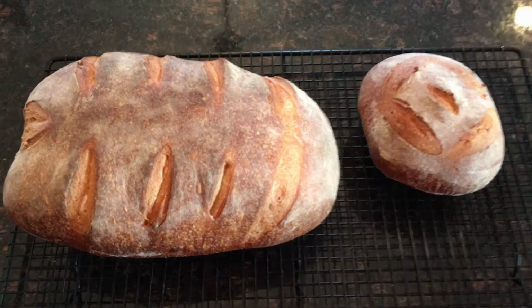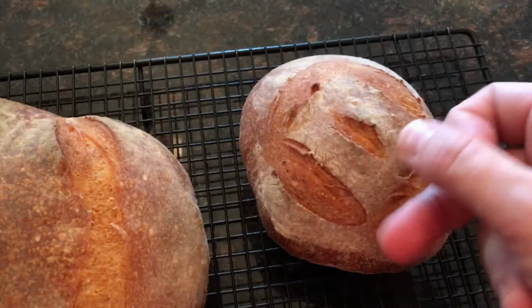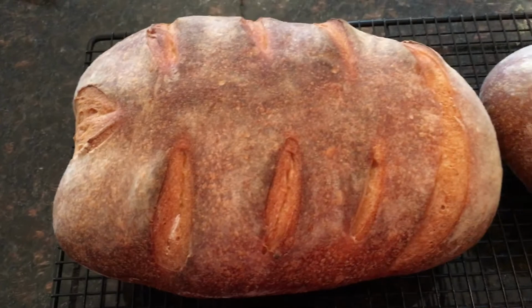All right, ladies and gentlemen, here we are. Look at this beautiful bread, great crust. Here's a small little one we did. You can see a little pattern of notches. It's very hot. Looks like a dinosaur egg, huh?